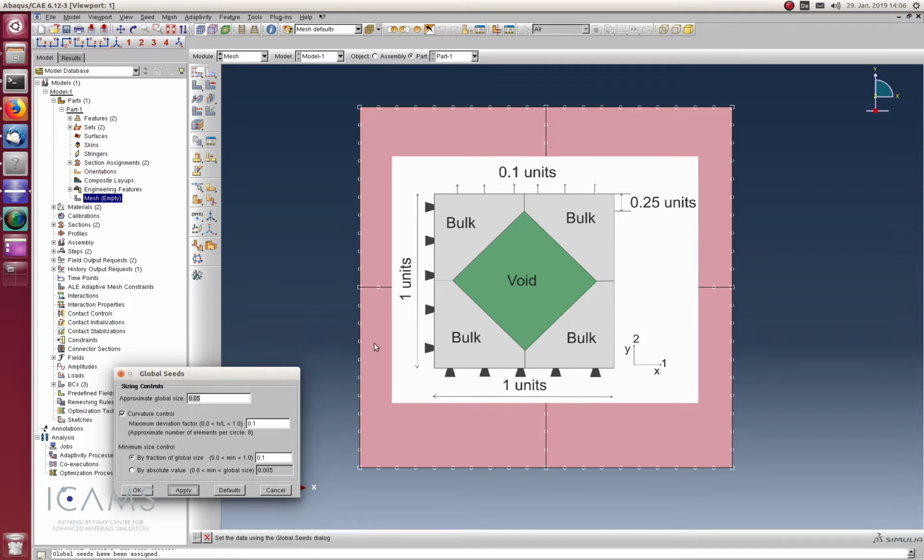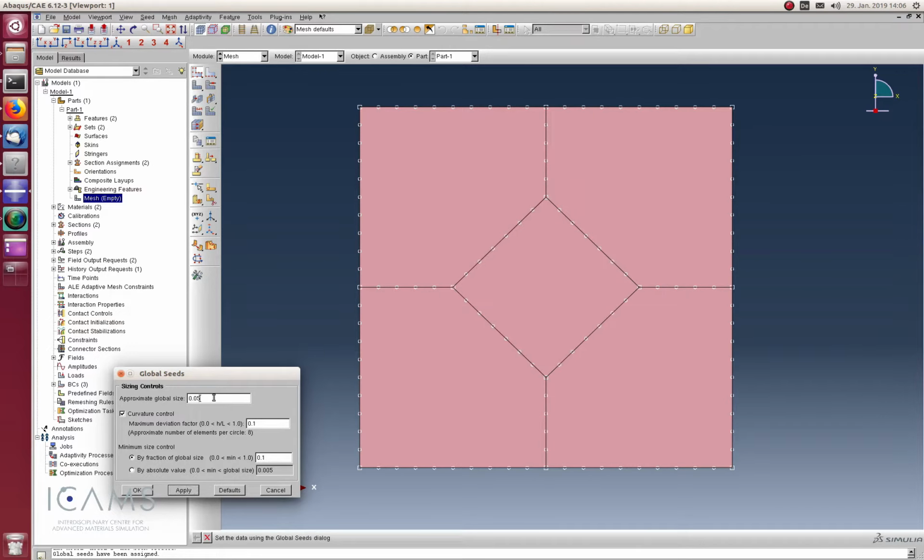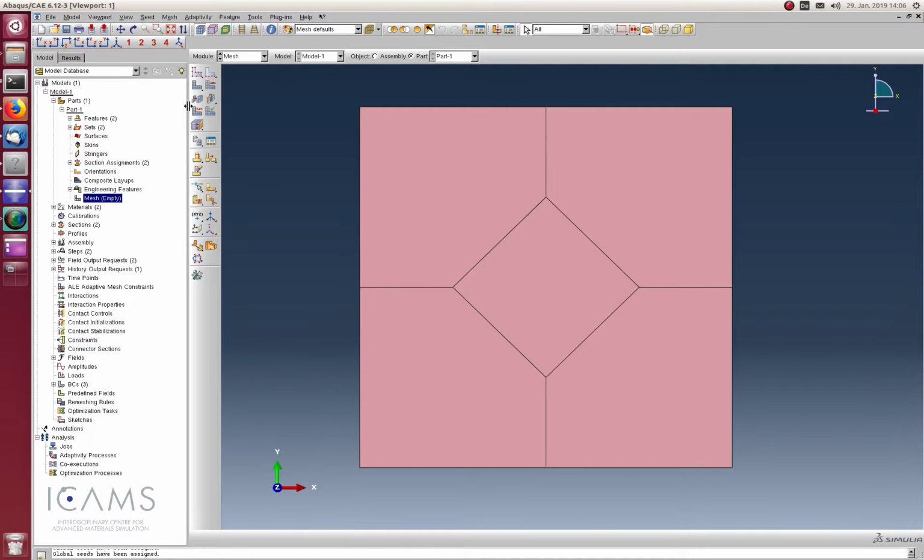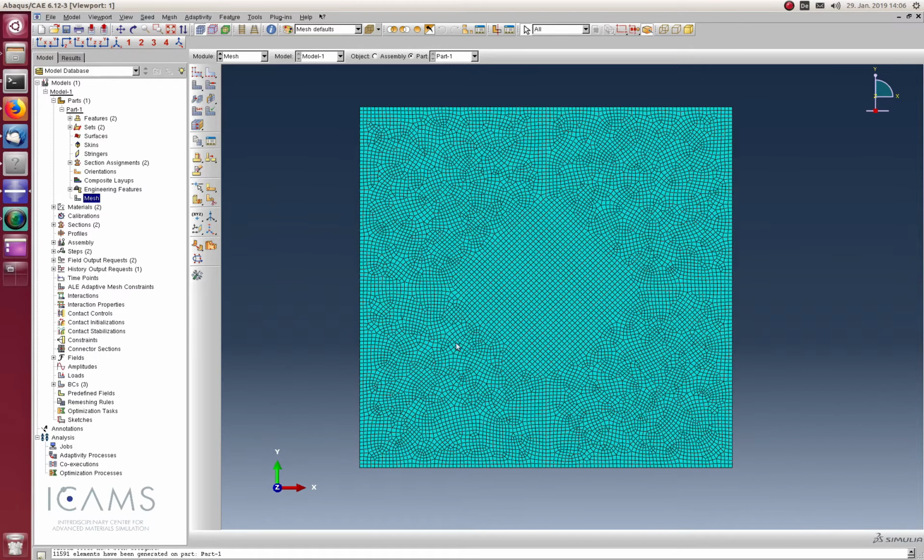If we click apply, we see that the size of elements is a little big. So we can change this to 0.01, apply, and this gives a relatively smaller element size. We click OK, and from here, Mesh Part, it asks if it is okay to mesh the part. We click yes, and it meshes the part for us. That completes the meshing of our part.